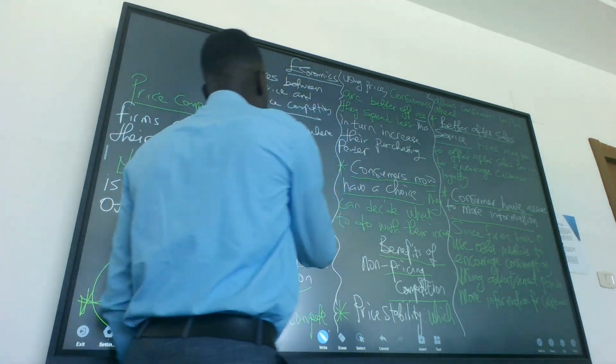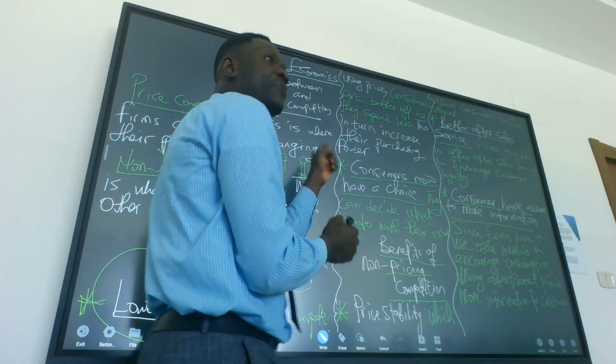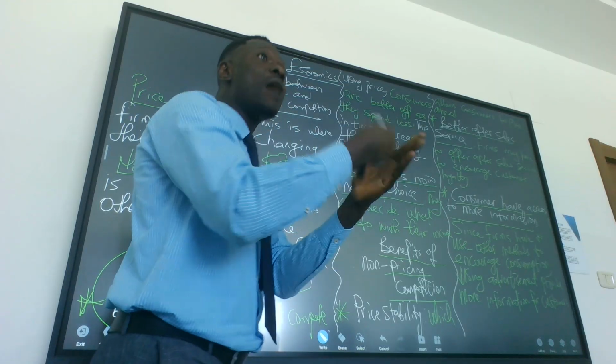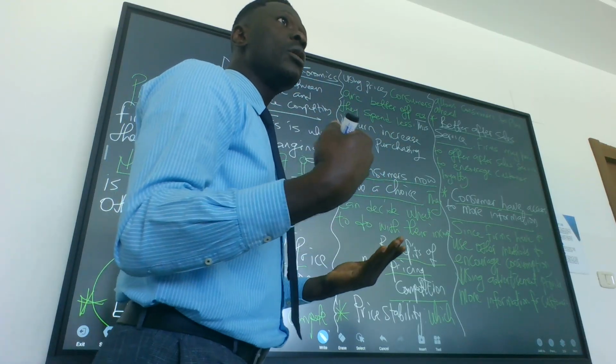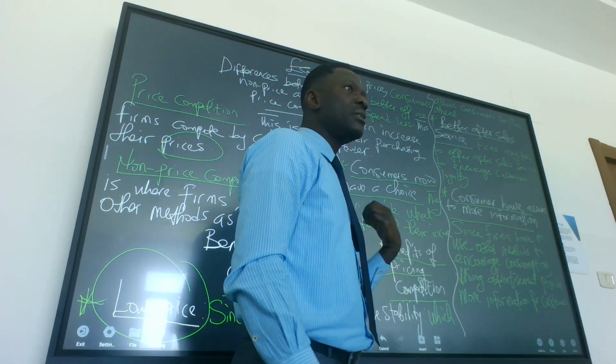If you used to buy a pen for $7, now they are selling it at $5. It simply means now you have $2 additional, yes or no? So that increases your ability to buy more things. Do you understand lower prices here?